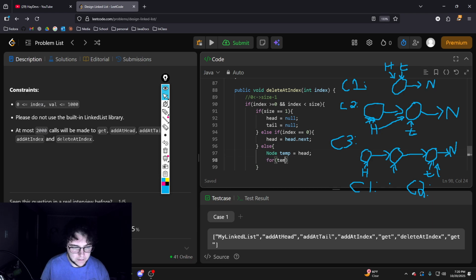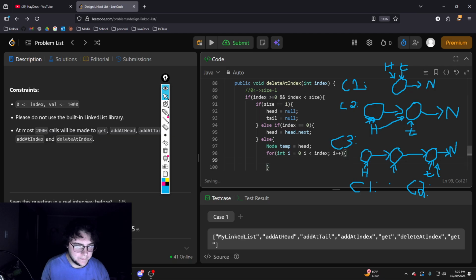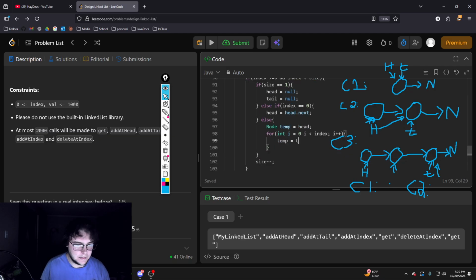So for int i is equal to 0, i is less than index, and i plus plus. And then we want to set temp equal to temp dot next. So we can do -1 again.